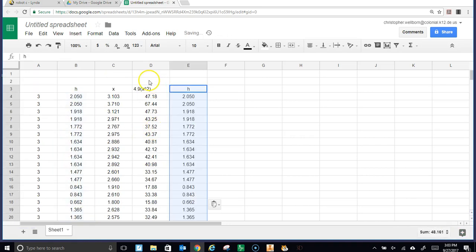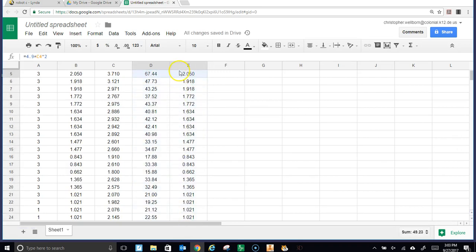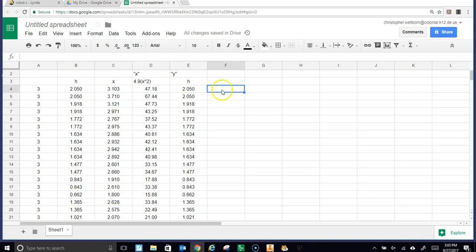And the reason I paste it to the right is the computer is going to assume the first column, the one on the left, is my quote x, and the next column is my quote y when it goes to make the scatter plot. Okay, so I highlight both columns. Now it depends. Sometimes it's better to highlight the heading as well. Sometimes it's just good to do the data. I can never remember which one's better. Let's try it with the headings and see what happens.